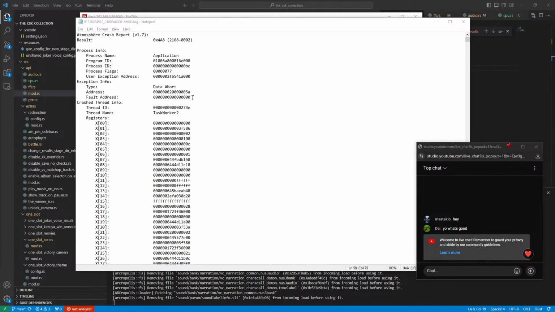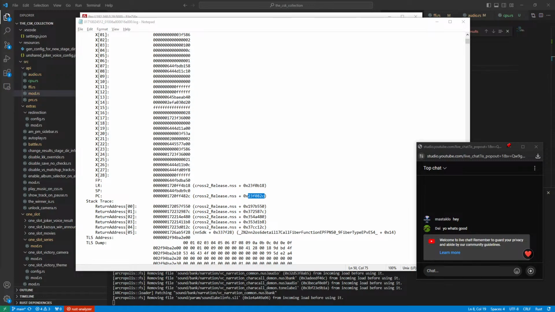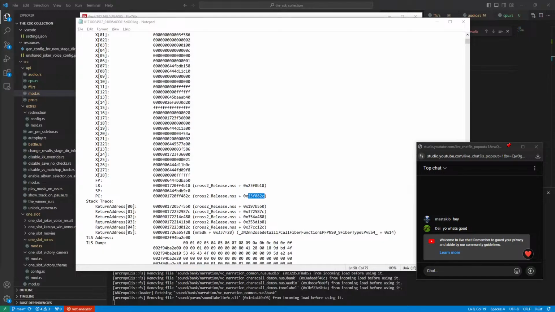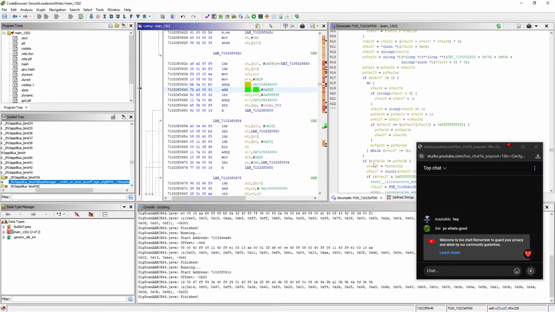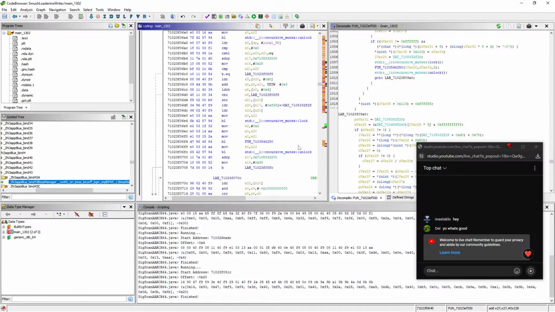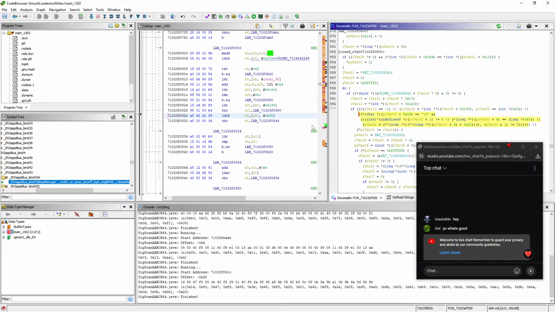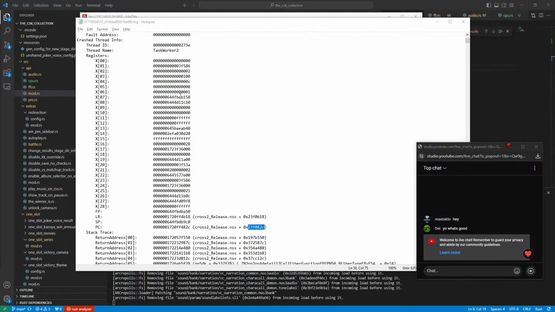Let's see why it crashed. Data abort. Okay, yeah, so. Let's see here real quick. The index. X25 is most likely the index. Let's go here and see where it should be.